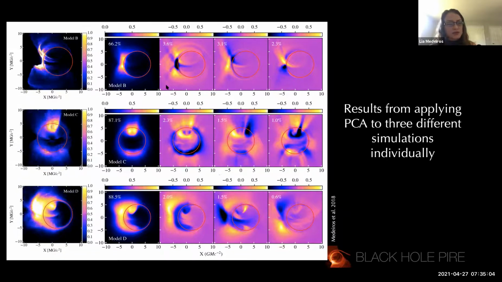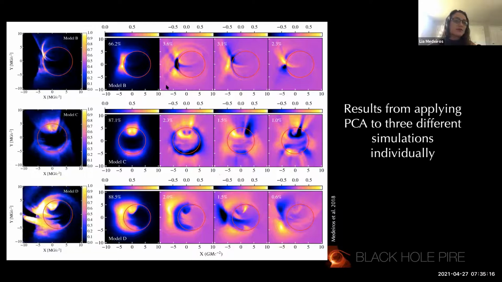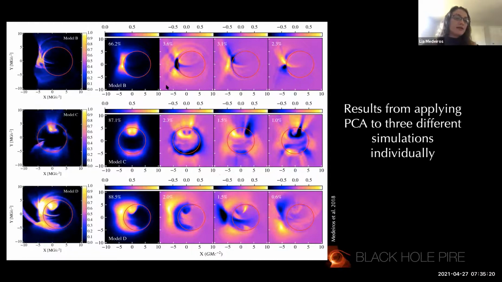When we apply PCA to these images, we don't subtract the mean from the images, so the first PCA component is very close to the mean. The first eigenvalue tells you how important that component is. In this implementation, it's telling you how much of the variance the average image explains for these simulations.